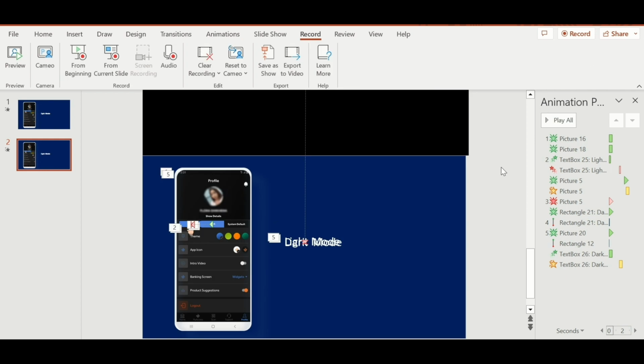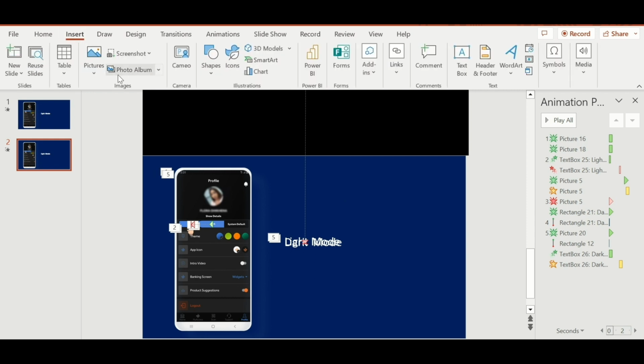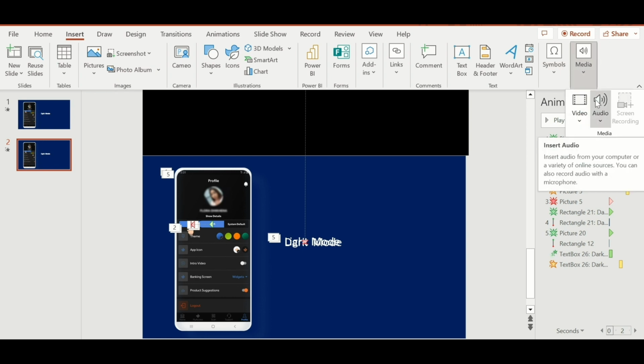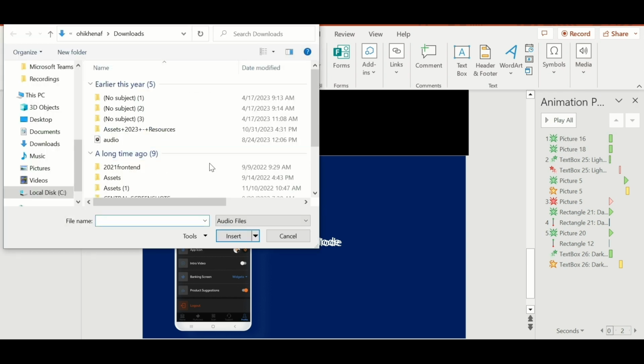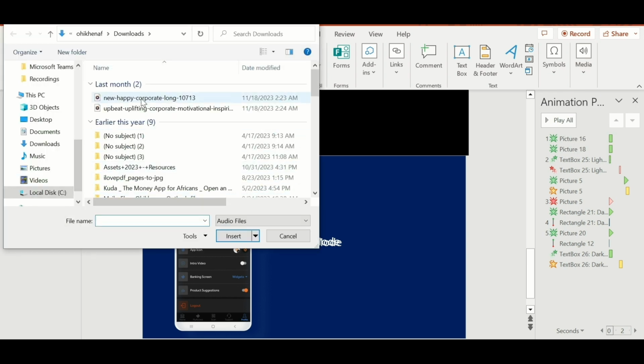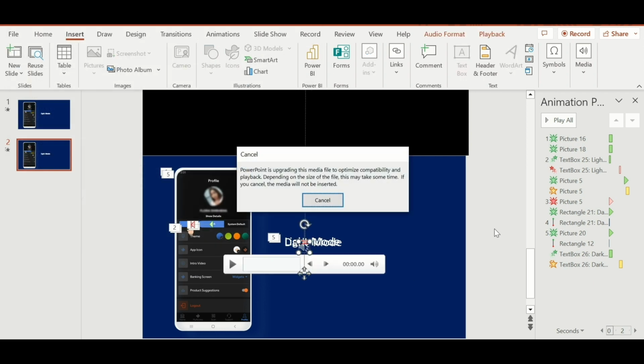So guys, the next thing we'll need to do, I'll just quickly show you how I was able to add the music to this. So if you want to add this song, just click on insert, and then you come to media. When you come to media, you just click on audio here. When you click on audio, you click on audio on my PC if it's an audio you want. So it automatically opens all your audio. The name of the audio I use is this percussion and stomp. So I'm just going to quickly click on this, and then I click on insert.